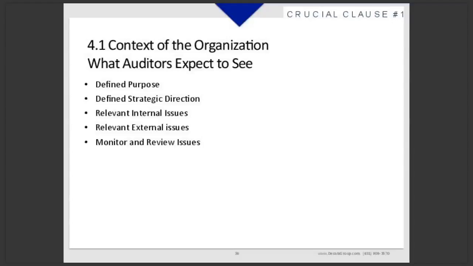Now, I told you I'd talk with you about what auditors expect to see. They're not going to give you a list. What they're going to give you is a checklist that's got a paraphrased ISO 9001:2015 that says, do you have a defined purpose? And they might not even say, have you defined your strategic direction? They will probably say, have you defined the relevant internal and external issues, and do you monitor and review them? And they might even leave off, have you defined your purpose and strategic direction, in a checklist they give you to say, are you ready for your certification audit?